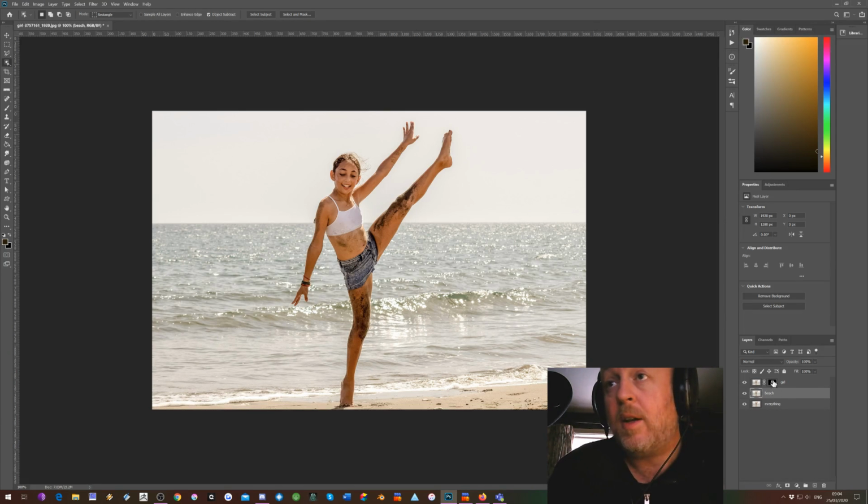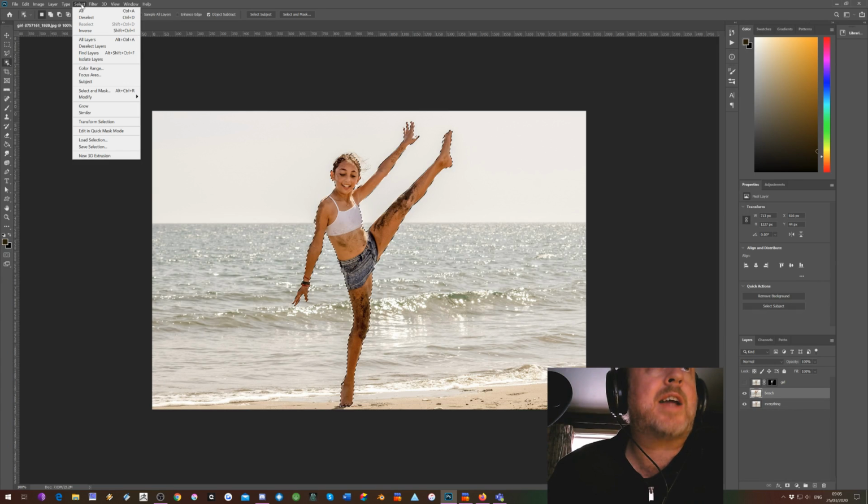Right. Now, because I've already masked the girl, if I Control click on the mask, it recreates that as a selection. So now I've got it selected, I'm going to turn off the Girl layer, so we're looking at the original image. Now I'm going to use Content Aware Fill to get rid of the girl. But at the moment, because this selection is so tight around the edges of her, if I use Content Aware Fill, we would end up with some kind of artifacts messing up the thing. So I need to grow this selection.